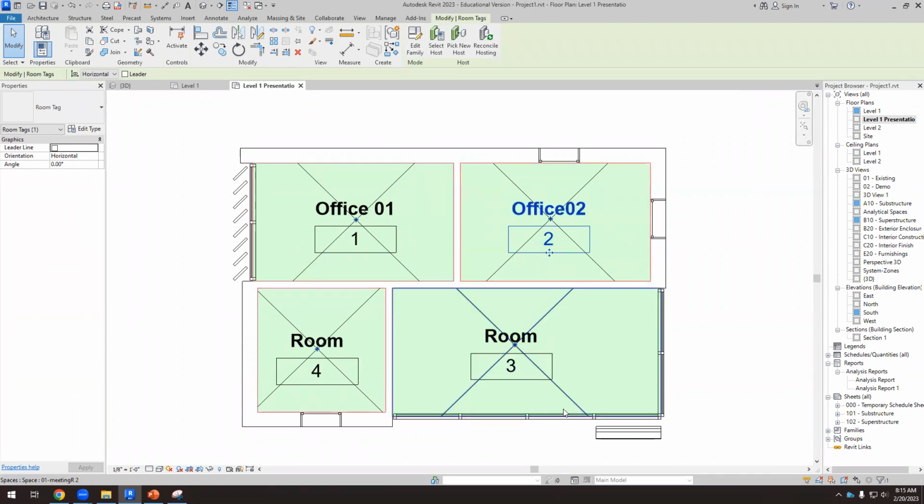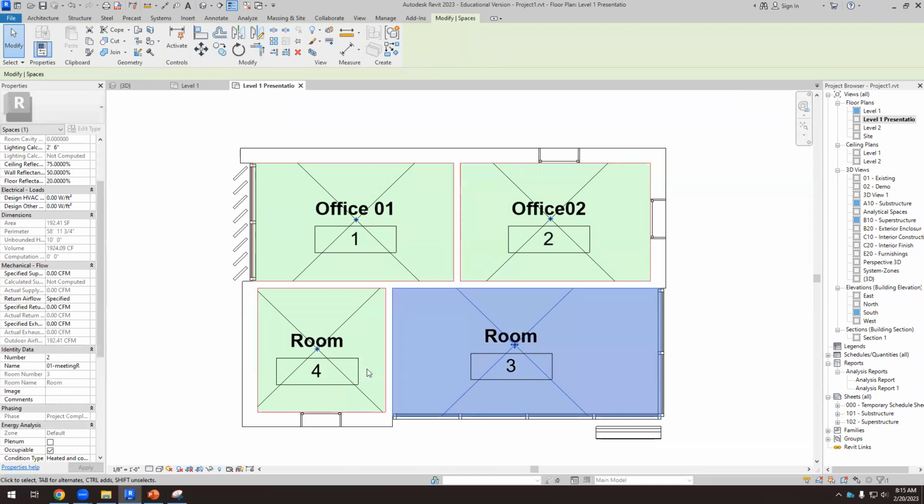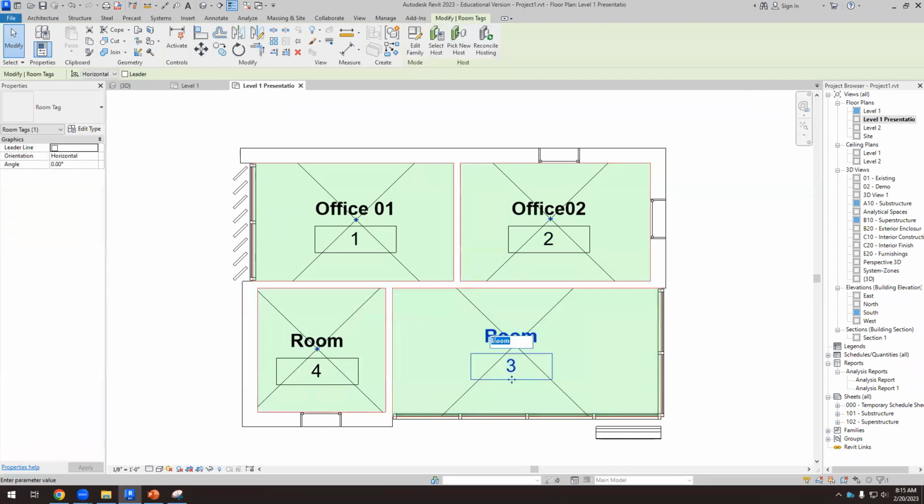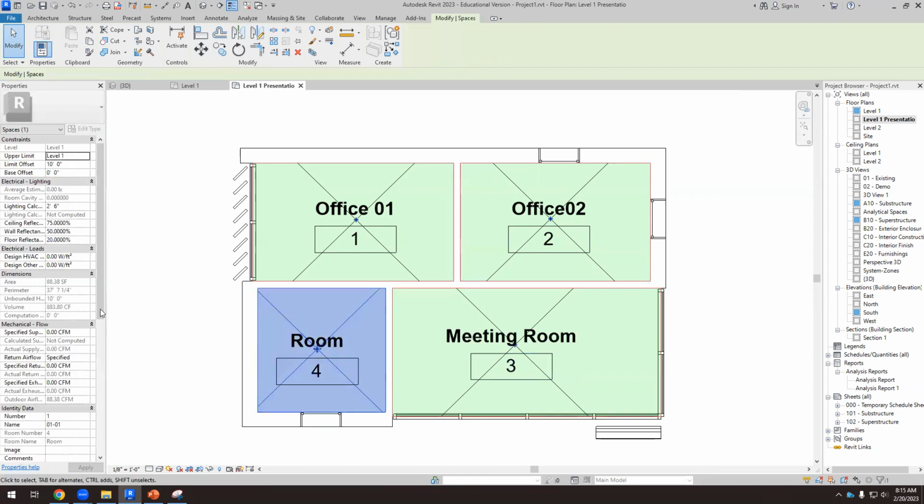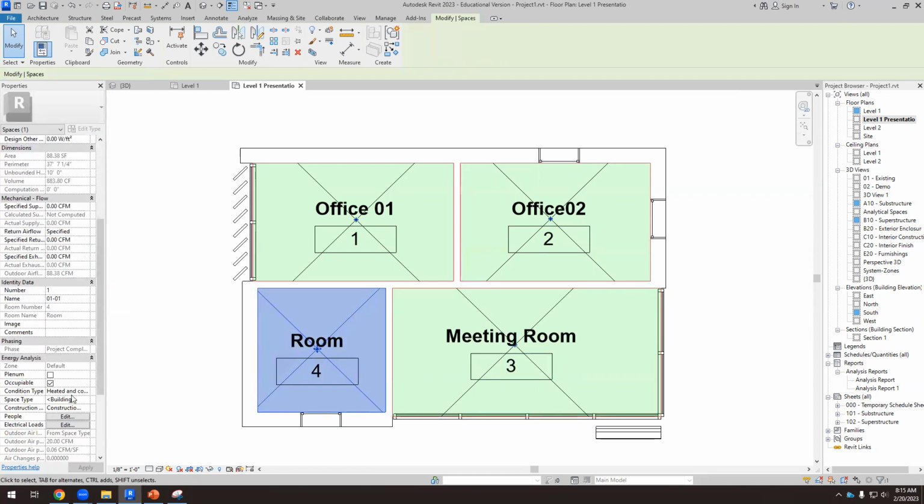And that was the meeting room, I think. Yes, so that's the meeting room. And that was another space. Okay, let's name that space office 3.